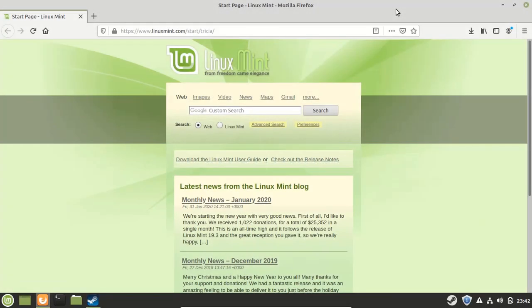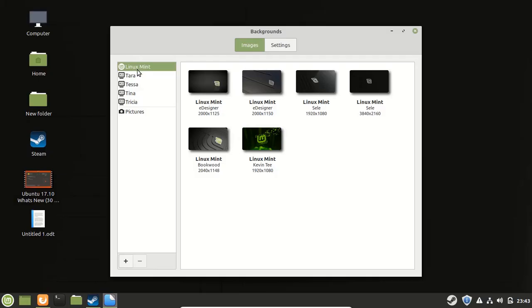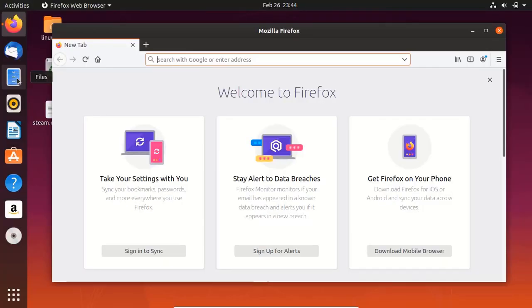Next, we take a look at the performance of both operating systems. There is a performance difference between Ubuntu and Linux Mint. Linux Mint has an edge when it comes to speed and performance. On a newer machine, the difference may be barely noticeable, but on older hardware, it will definitely feel faster. Ubuntu appears to run slower on old machines. Linux Mint runs smoothly on old as well as current machines.